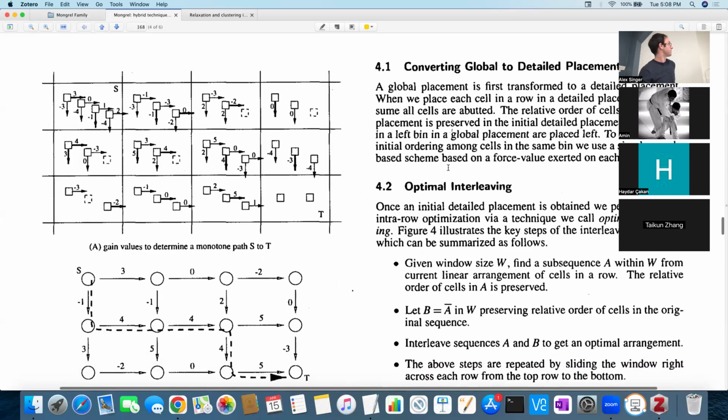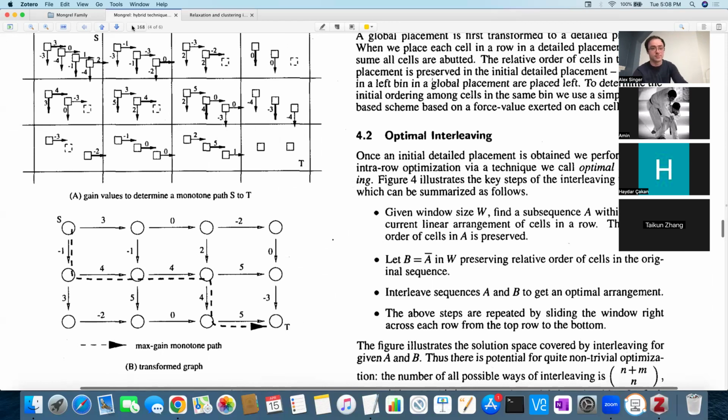So, okay, I moved some block here down. I have gains for all the blocks that are here. I guess I have to compute my new gain for the block I just put there. Yes, you do. So I've got to compute that, the gains for the blocks that were already here. So this guy, if I move him down, maybe he's connected to this one that I just moved down. If he is, he already had moving down stretch the net, and he still has moving down stretches the net, because he's connected to this guy who used to be there but is now here. If I move down, I still stretch that net. Does this make sense? No.